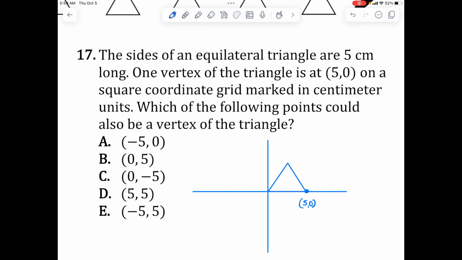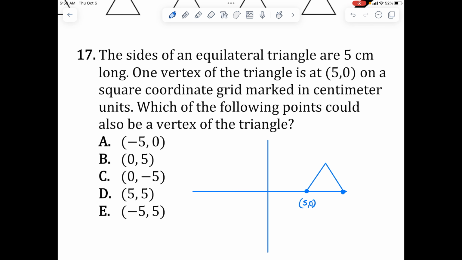at the origin. But (0, 0) is not given as an option, so that's not an option. You could also have one here where you have (10, 0). But again, that's not given as an option. Let's just go through the options that were given, actually.